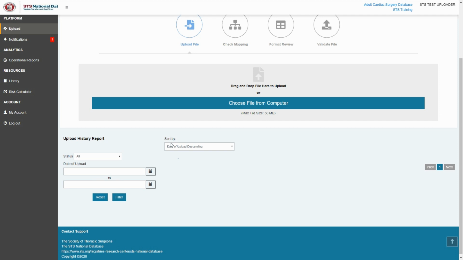You'll also notice that there is another option listed as sort by, where you have a drop-down option of either sorting by date of upload descending or date of upload ascending. All of these options would be selected, and you would select filter in order to update the listings on this page. I'll come back to this section once we've done an upload or two so that you're able to see this filtering capability in action.